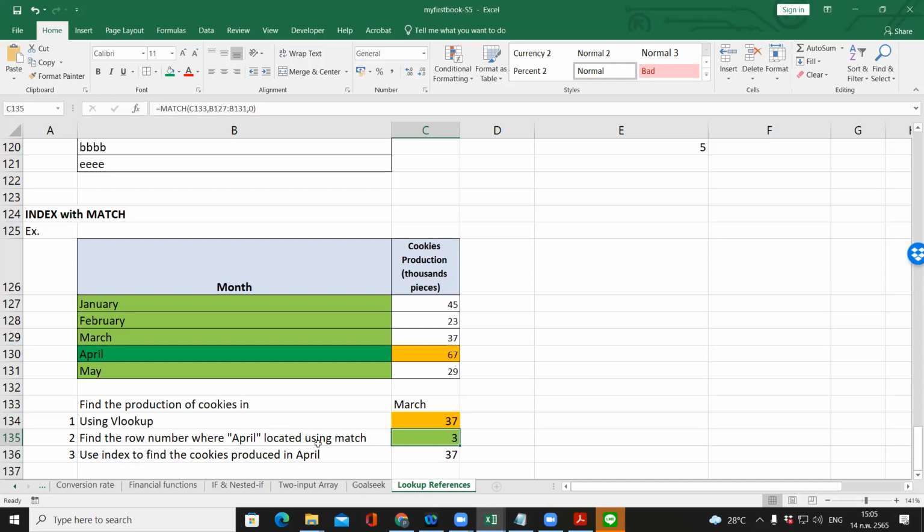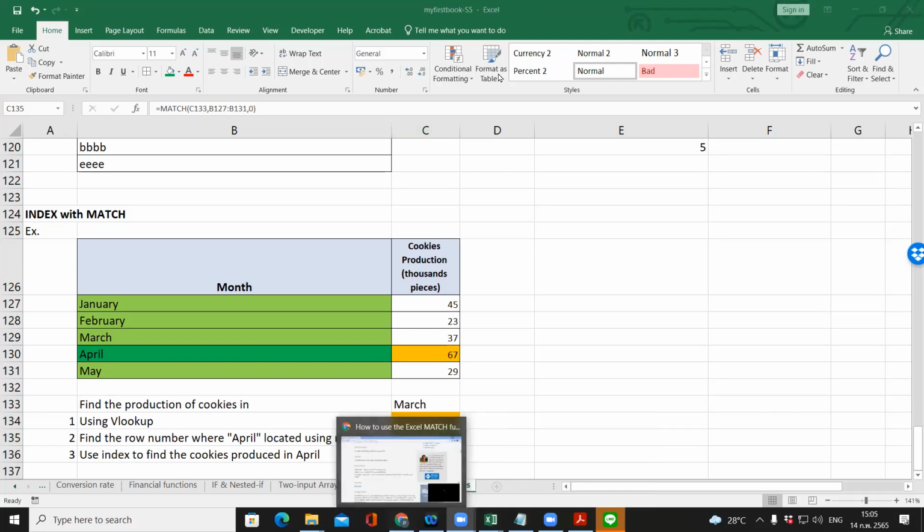Okay, up to this point, do you have any question with the index and match function and its application? If you don't have any questions, everyone, I would like you to go to e-learning. I have some more exercises for you, the assignment for you to do, and also I have the data for the next topic that I'm going to teach as well.